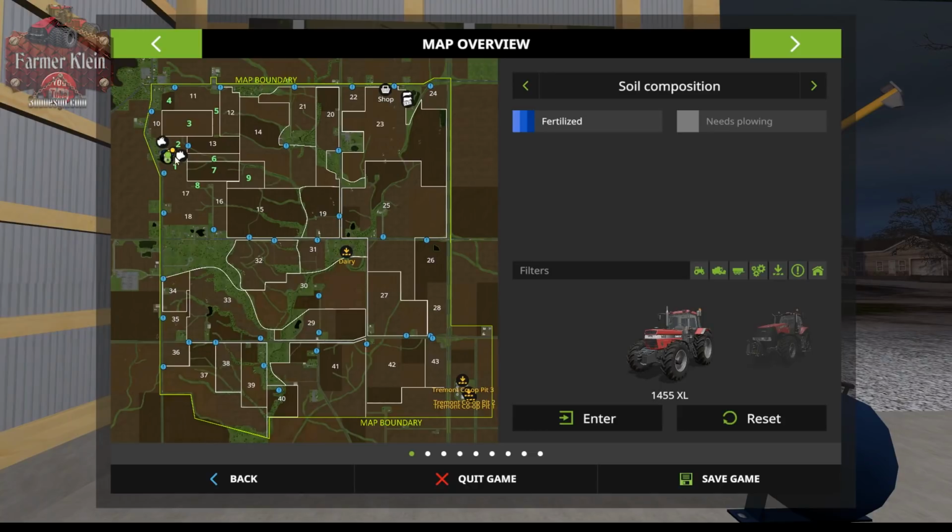Anyway, we own fields 1, 2, 3, 4, 5, which is going to be this little strip here, 6, 7, 8, and 9. Now you'll see on this map we've got a whole bunch of fields that have a whole bunch of white lines.